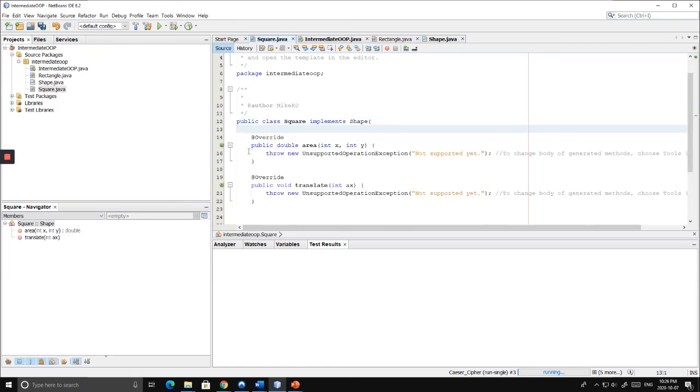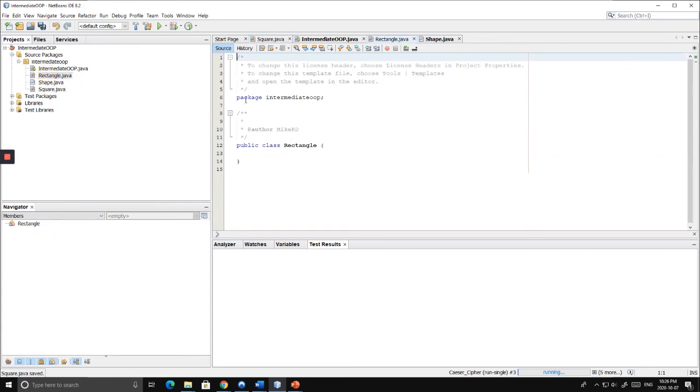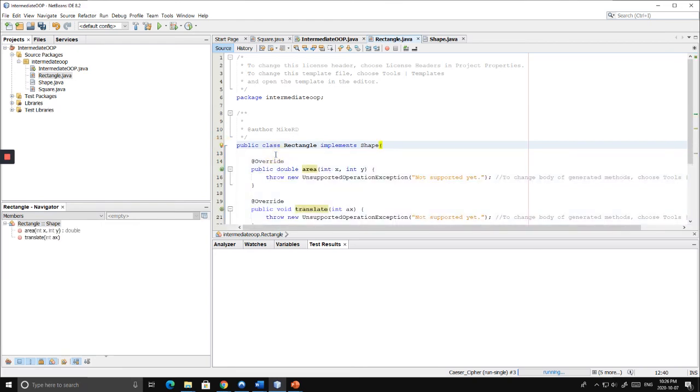And you'll notice that NetBeans is nice enough to create the structure, but then it just throws an error in here, which means I have to put something useful inside here in order to make it work properly. You'll also notice it's kind enough to add this little notation, which is to remind us that this is actually overriding, or it's grabbing information from there. You kind of have to have this because you're trying to adhere to that. So that's fantastic. I'm so happy. I can also go to my rectangle, and I can also say that I want this one to implement shape. And look at that, we're super happy.